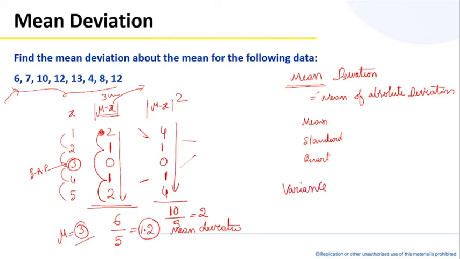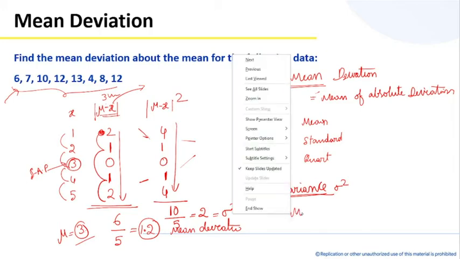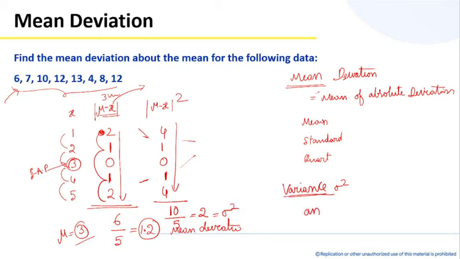Variance is represented with sigma square. Variance is nothing but the mean, arithmetic mean by default, of the squares of absolute deviations. Yes, it is a little bit theoretical in nature, statistics. Please pay attention for the next 10 to 15 minutes, then we are done.